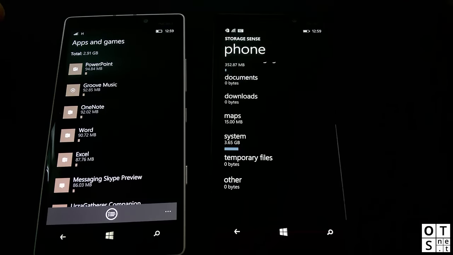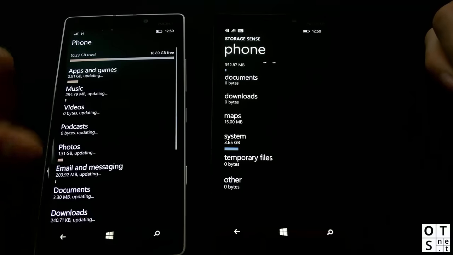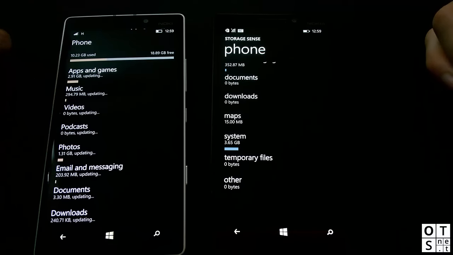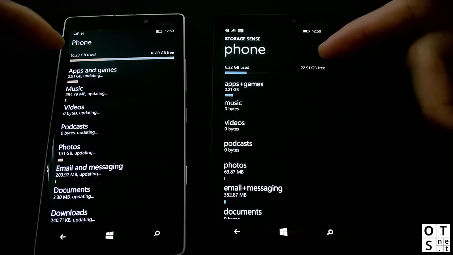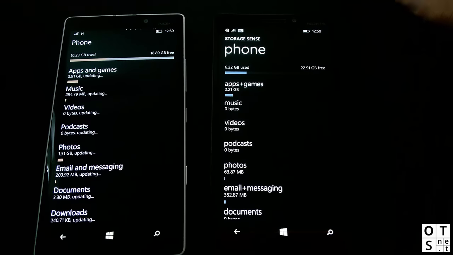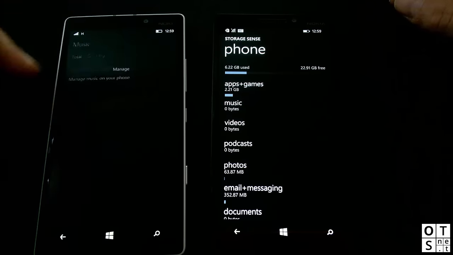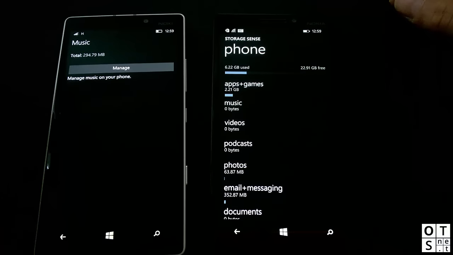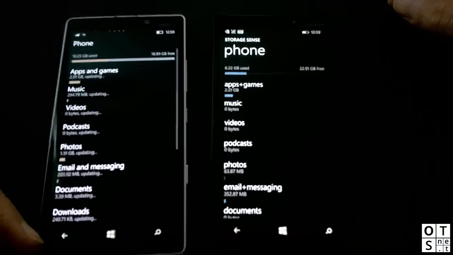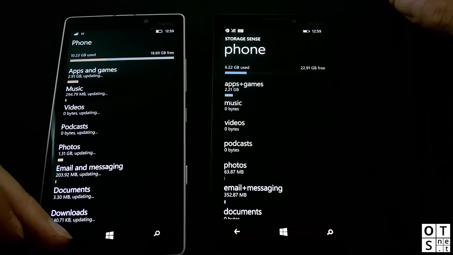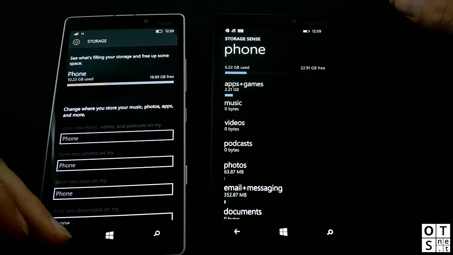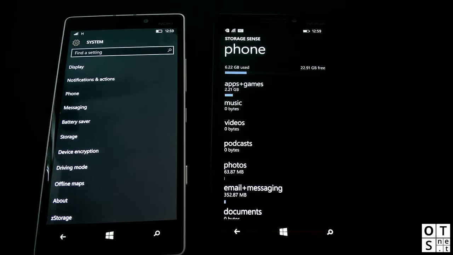Yeah, there isn't anything more to say actually. You can see your used space at the top and go to each section here. They haven't changed anything in the storage app really. It's still the same. So yeah, that's it for this part of the series.